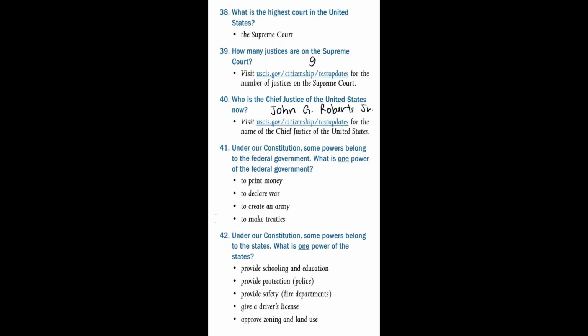38. What is the highest court in the United States? The Supreme Court. 39. How many justices are on the Supreme Court? 9. 40. Who is the Chief Justice of the United States now, year 2022? John G. Roberts, Jr. 41. Under our Constitution, some powers belong to the federal government. What is one power of the federal government? To print money, to declare war, to create an army, to make treaties.